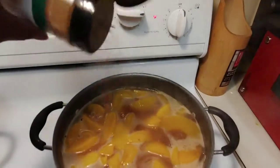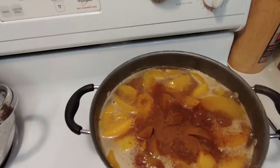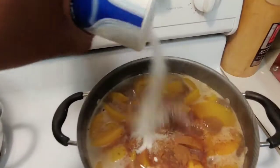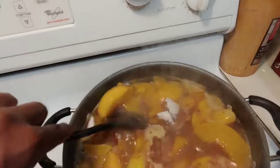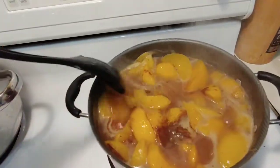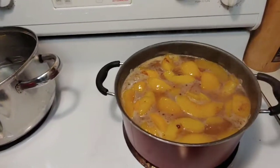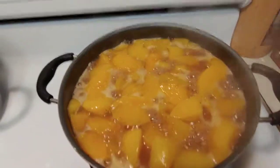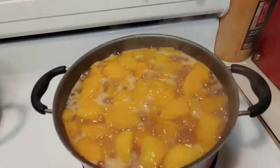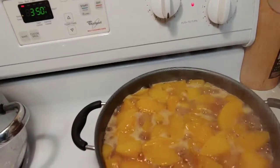So now I'm going to add a little bit more cinnamon. And some more sugar. And give it a nice stir. Now you're just going to turn it down a little bit, and then what you're going to do now is you're going to preheat your oven. You're going to preheat it to 450 degrees.